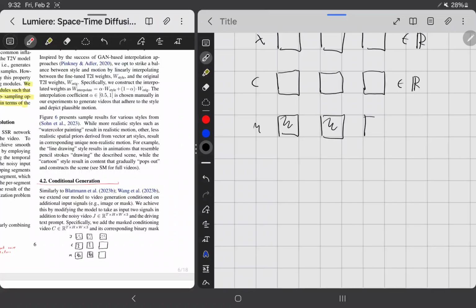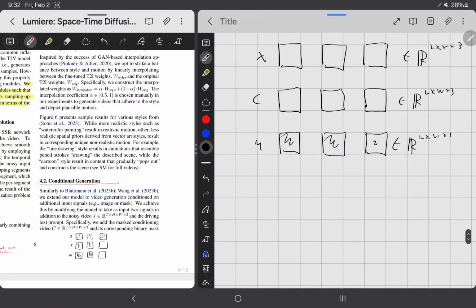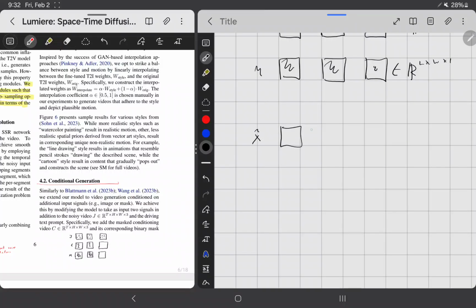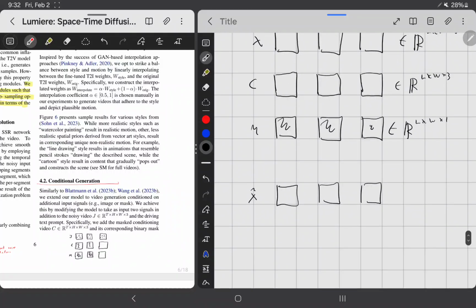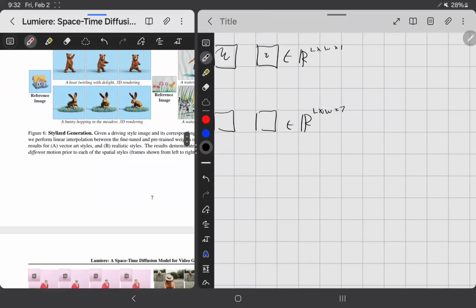So it would be 1 where you don't want to change it, and 0 where you do. You can define that however you want. So that would be L by W, and this would be L by W by 3. I guess that'll be 1. And you just stack these, and you basically get your features. We'll call this X hat, which is a set of images, and you just stack these along the channel axis. So it would be R by L by W by 7. And you send this through the model, and then you train it in such a way that it learns how to do this masking. They talk about it over here.